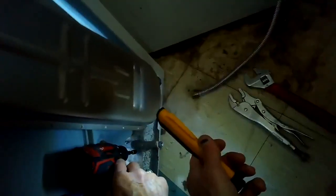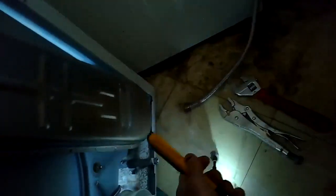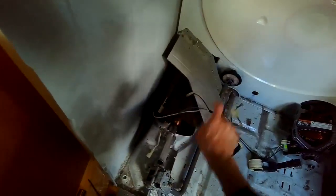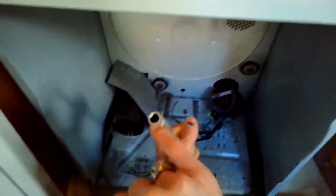So this seems like kind of an involved procedure, but it's really pretty easy. Just a lot of little screws you got to take out. So you got the back panel off, and here are those 2 screws that are holding on the gas pipe. So I got that off. Now I can lift up and pull the old gas valve assembly out.